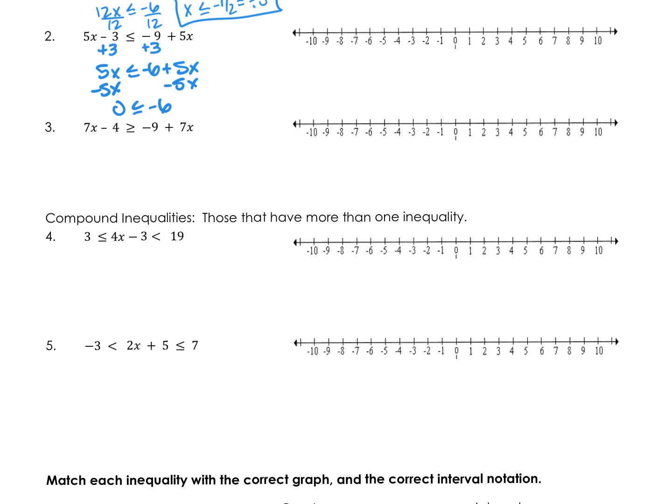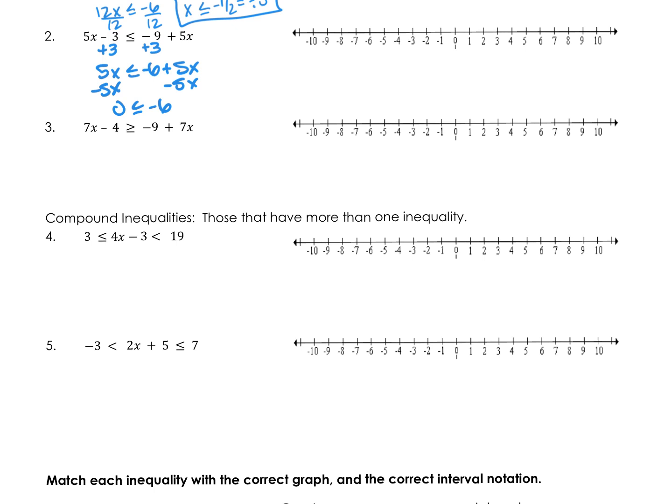Okay. Can I graph this? How do I graph 0 is less than or equal to negative 6? Is there an x here anymore? No, this one had an x. That's why you were able to graph this one, because this says x is less than or equal to negative 1/2. X is all the answers, right? This doesn't say anything about x at all. The x's have disappeared, so this is not a solution anymore. If there's no x, it's not a solution. It's just a statement. 0 is less than or equal to negative 6. That's a statement, right? All of us should just have a statement.